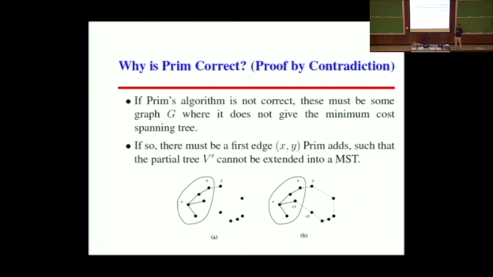What if the weight of this was the same as the weight of that? Then the weight of my tree is not different than the weight of your tree. But remember, when I picked this edge, you said this couldn't lead to a minimum spanning tree. But I've just proven that this leads to a tree that is as cheap or cheaper than what you said was the minimum spanning tree. And therefore, there's a contradiction, okay? My algorithm did not do wrong on this, and therefore, my algorithm is correct. How many people sort of see it? Any questions about that? Yes?